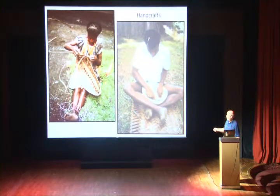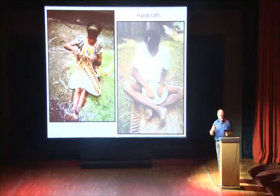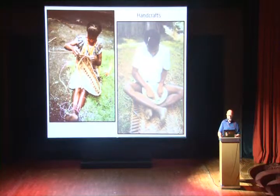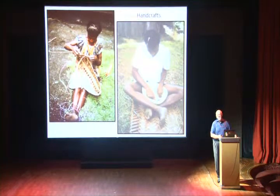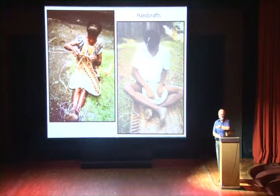Here, handicrafts — this is manufacturing, making a billum. You've seen the string bags. I got quite a surprise in Madang — I stopped to have a chat with a lady dressed in a prison warder's uniform, just a drab khaki type uniform, long dress and a shirt. I asked her if she borrowed the uniform from somebody. She said no. She was actually supervising three female prisoners who had made the string bags. Part of their rehabilitation was to make the string bags to sell in the markets, and she was supervising them.